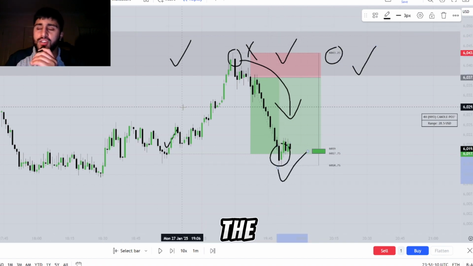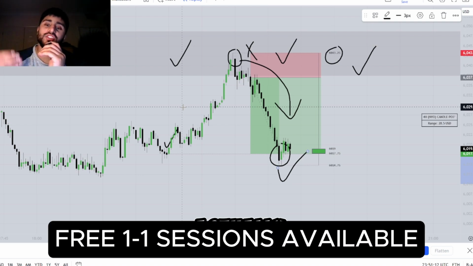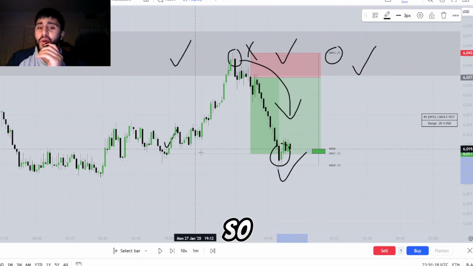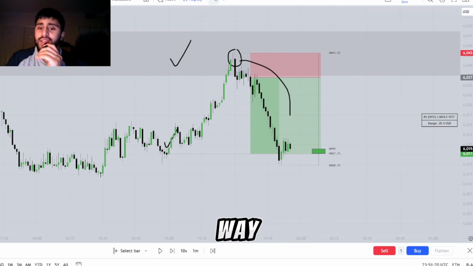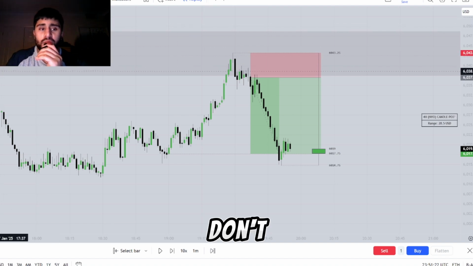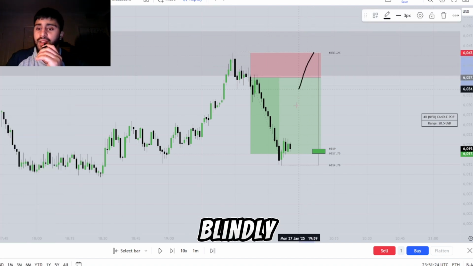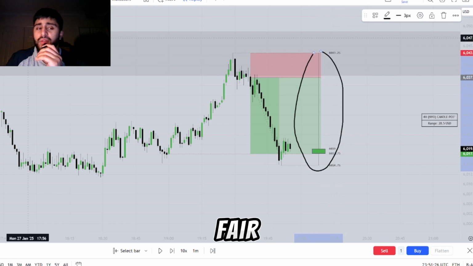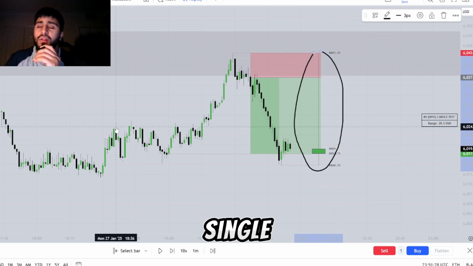This is how simple the strategy is, and this is how simple your trading actually should be, right? Get a level, wait for price to get to the level, and then read the order flow. It's as simple as that. So the only thing that's getting in the way is you, right? So a quick tip as well, you don't want to be using the power of three indicator blindly. You need to be using order flow and fair value gaps to validate every single one of your trades, right?